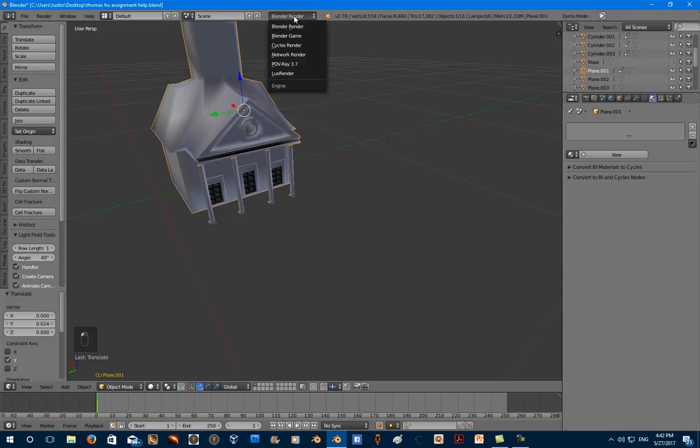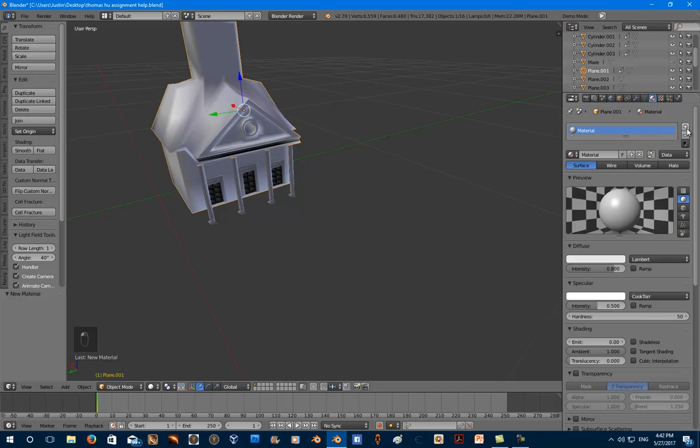Your Lux renderer, I like it. It is good for light effects, but it does take time, and it's a little bit more complicated to set up. So, for the sake of simplicity, we will just stay with the Blender renderer. Then we're going to click New.